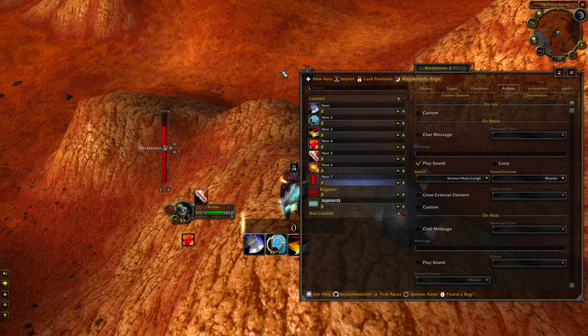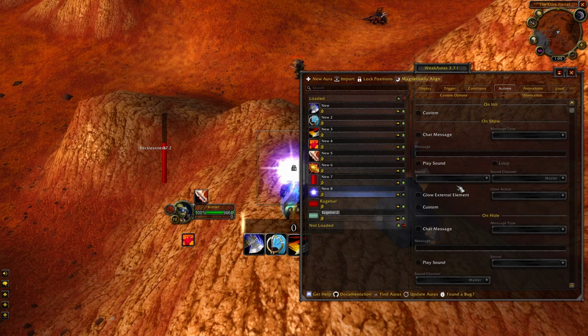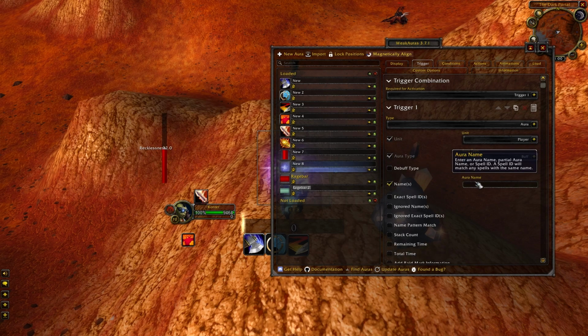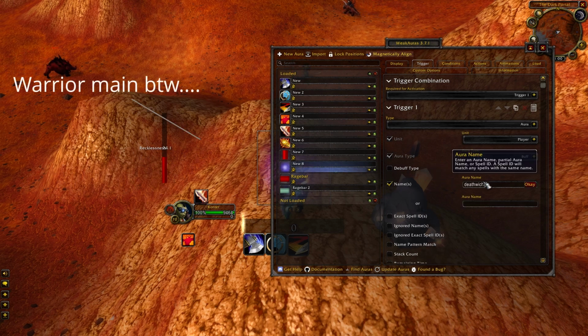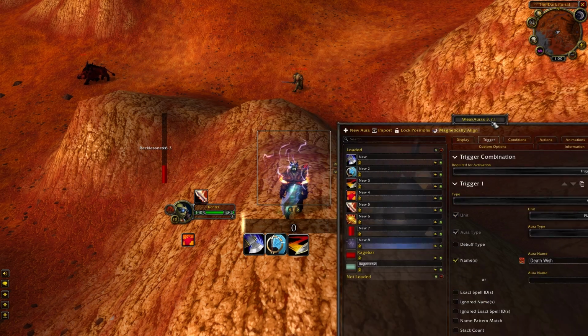And then there's another thing that you might want to know, because maybe you wondered about my interface, that you know from my other videos. There's a lot of crazy things like fire and stuff like this going on. For this, you press onto model, and then you can add a trigger, for example, player buff Death Wish. How is it spelled? Death Wish. Okay, there we have it.